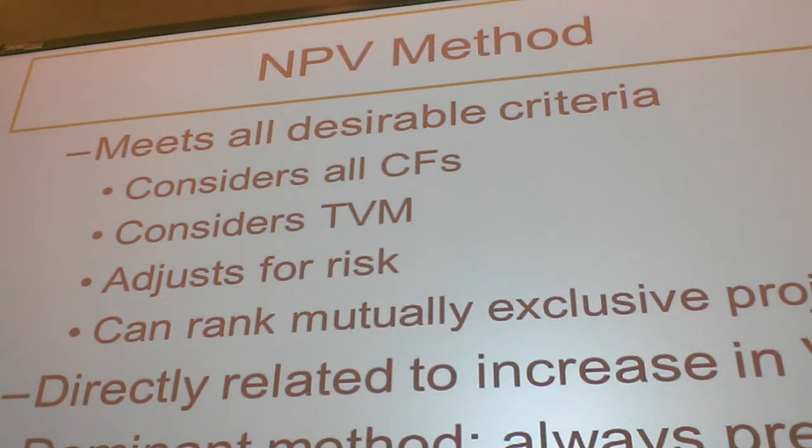It's directly related to an increase in shareholder wealth, or the value of the firm. This is the value of the firm. And it's the dominant method that always prevails. In other words, we're going to show you some other ones once again. This is the one that we want to go with, the NPV method.